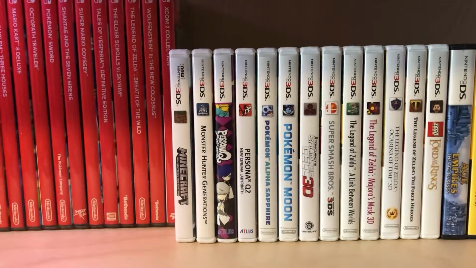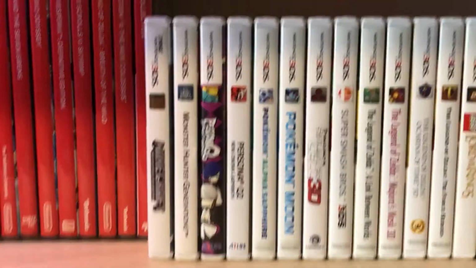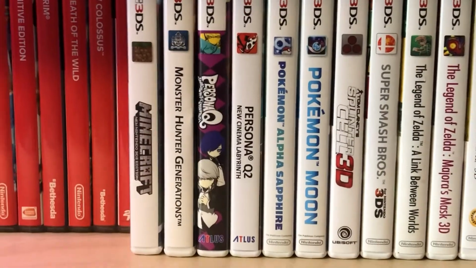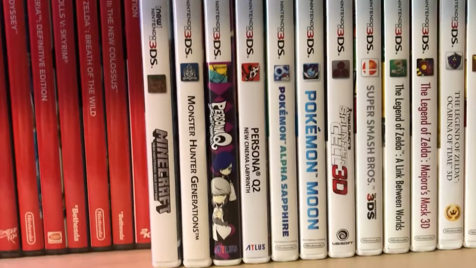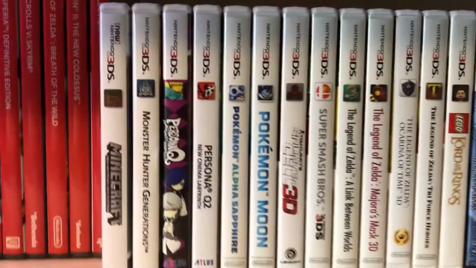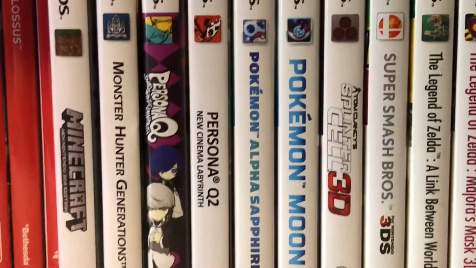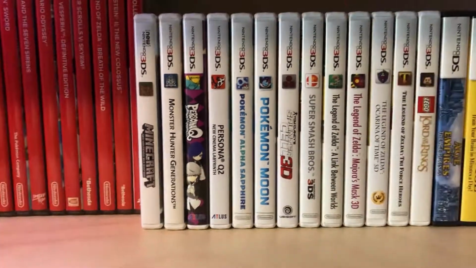Moving on, we have Monster Hunter Generations, which I actually think is a pretty good game and runs fairly well on the system, though I barely played it, so why do I even buy things? Up next are the Persona Q games, Q1 and Q2, both great, and I can't play either of them yet because I haven't actually beaten Persona 3, so when I get around to that, I can finally play these.